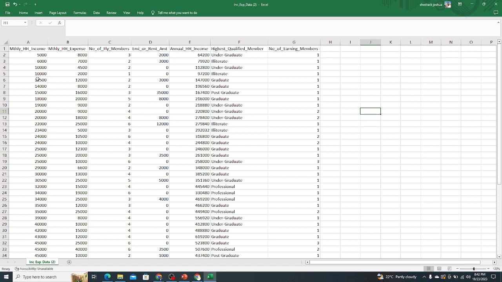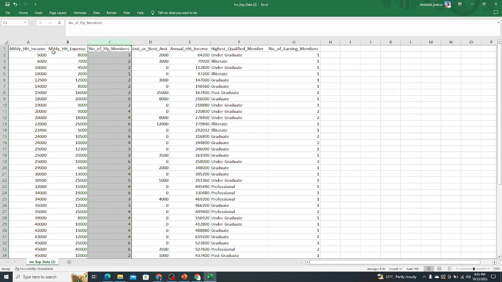It was shared via your emails, and this data set majorly shows us monthly income data and also monthly expenditure, which is the expenses, with also the number of family members who live in that house.